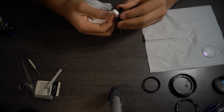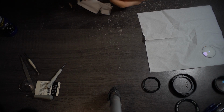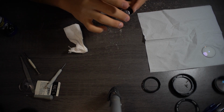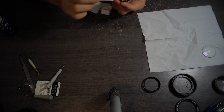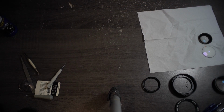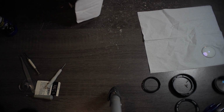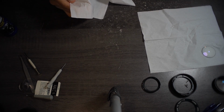I'm pretty sure there's etching, but not sure how much. There's quite some etching on this optic. Actually, it doesn't seem like etching, man. It's like body oil or some grease. So let me go try and throw this tissue away, and let's use another tissue to finalize the cleanup. Okay, looking quite clean.